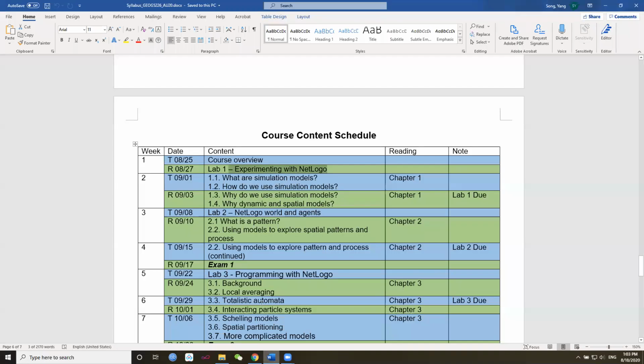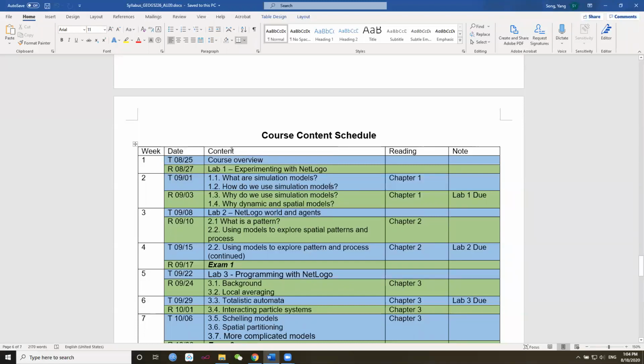So these dates, I hope they can serve as references so you are sure that you are catching up with the progress. You can use them to enforce your time management, okay? After Tuesday, I should finish course overview. And on Thursday, I should start Lab 1. Okay, so that's the purpose of these dates.